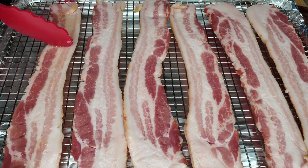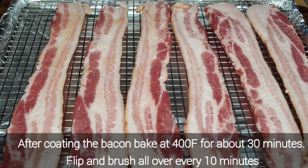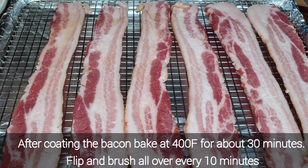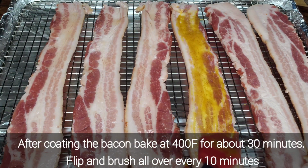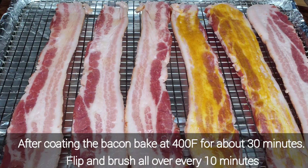So after we're done brushing on the honey on 3 pieces, then I'm going to be brushing on some honey mustard on the other 3 pieces. So this is some honey mustard along with a little bit of honey stirred together. Just brush it all over. If you want to do all of them with just honey, that's fine too.